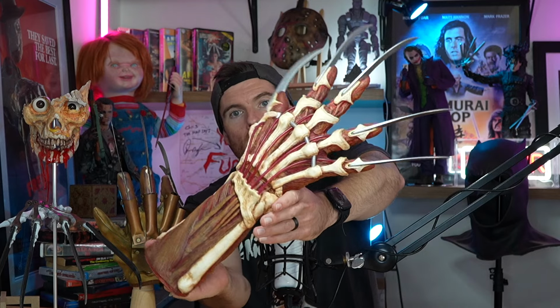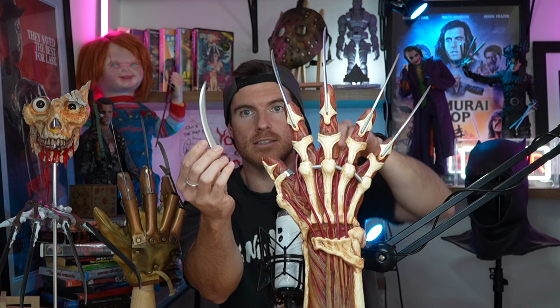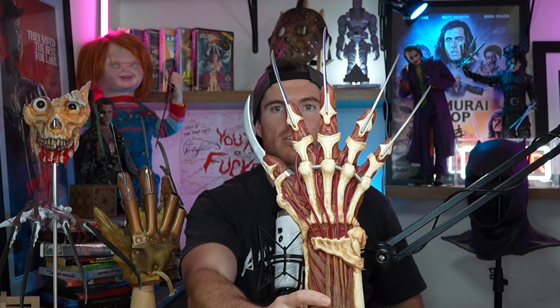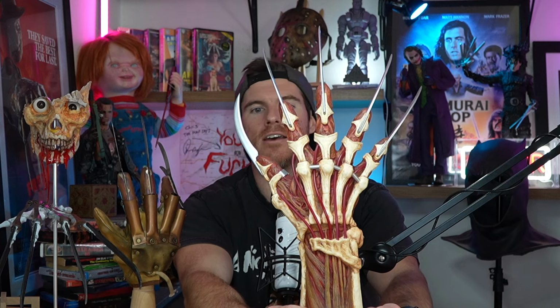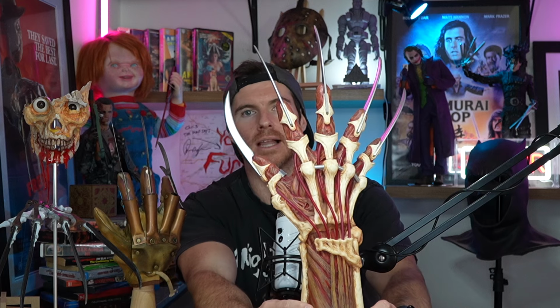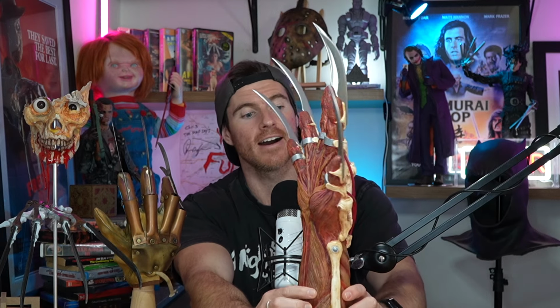And I do have a tutorial on the Cosplay Chris channel of how I made this. The blades you can remove for easy storage and transport. So they are chrome plastic blades that lock in like so. But I love how different this piece is. The design of Freddy in Wes Craven's New Nightmare isn't exactly my favorite design, but to complete the collection and just how different this is, and the fact that it's organic and the blades and the bones are growing out of his hand, I think is so badass, so cool. And again, it just complements the entire collection. I love it. And there you have it, guys. That is my Freddy Krueger glove collection so far.